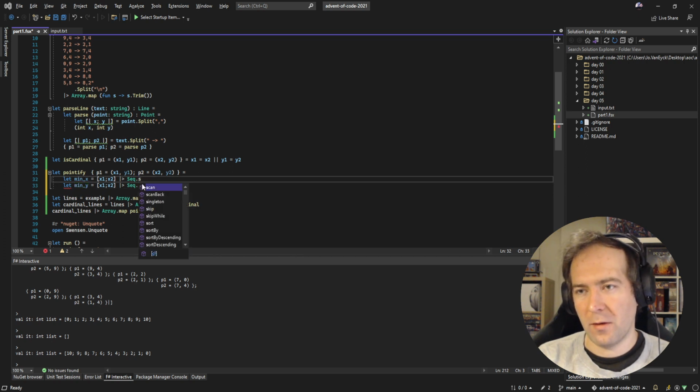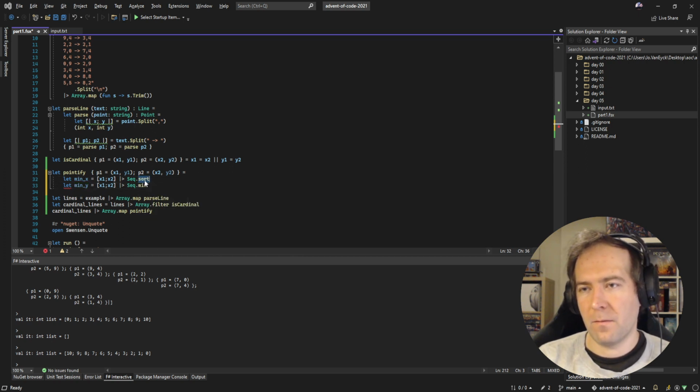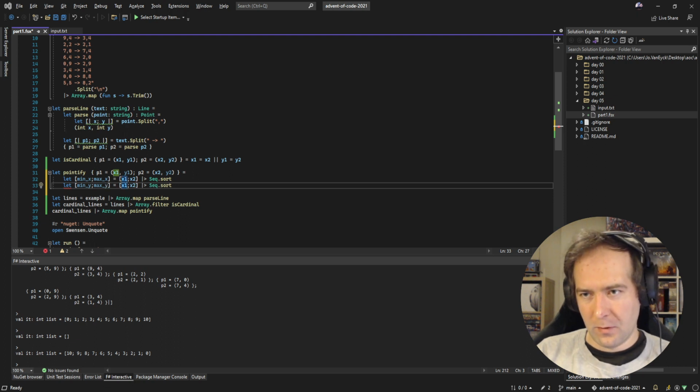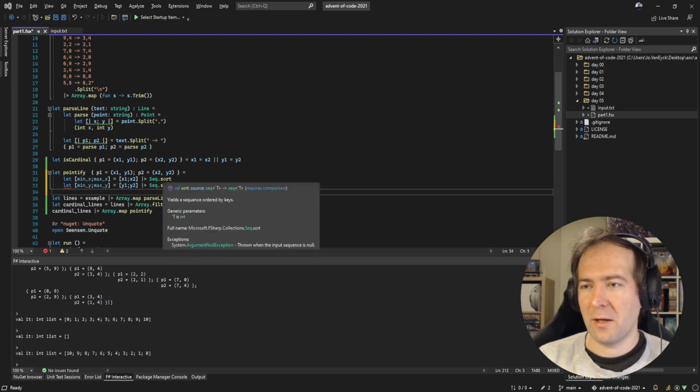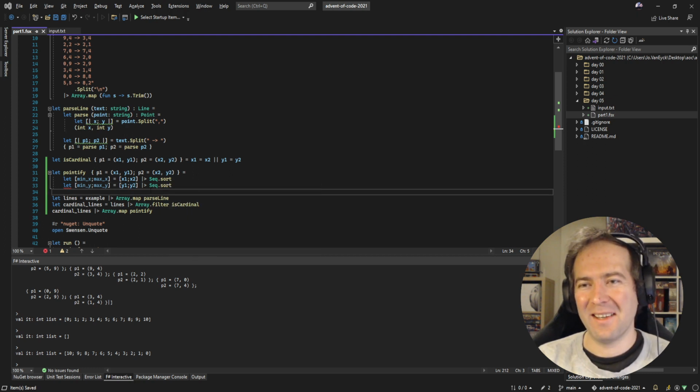Let's just do a sort then. And let's call it min max. And that's for the y's. Is a sort what I want, or is it a sort in the other direction? Sort is from little to big, right? Probably. Cool.